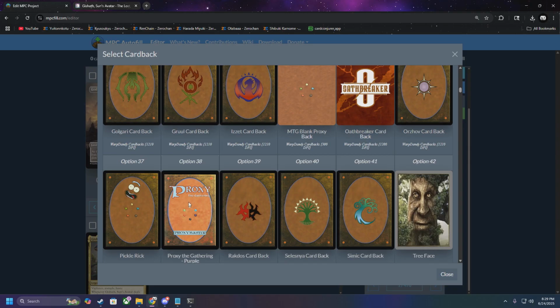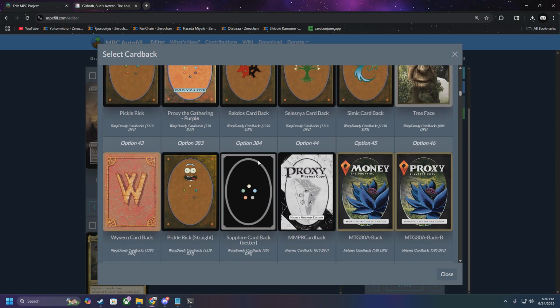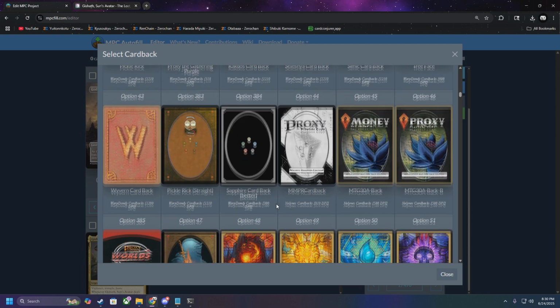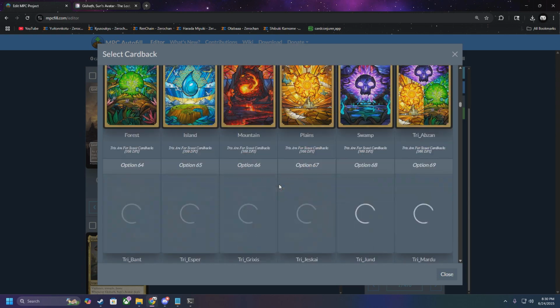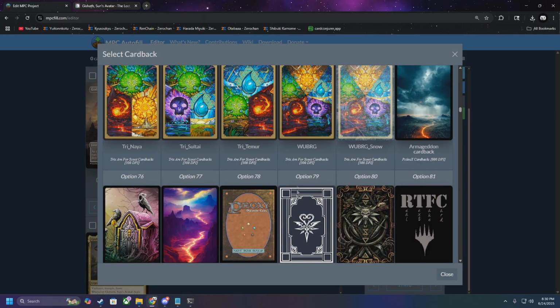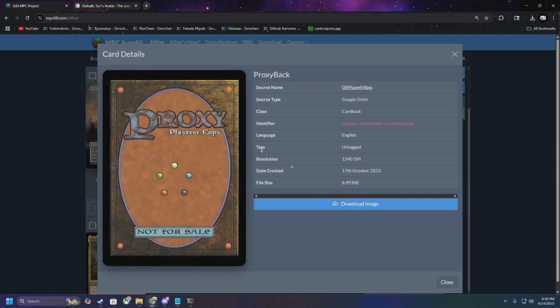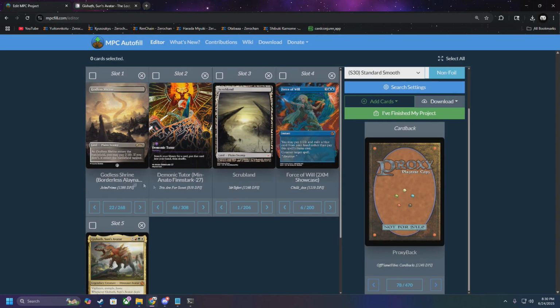There's the Proxy the Gathering, the little Pickle Rick, there's different mana symbols, or guild symbols, sorry. There's a whole bunch of different versions, some with some pretty cool art. It works the same way. You click the one you want, and you download it, and then when you go into Make Playing Cards, when you get to the card back portion, you just drag and drop this into there, and you're pretty much done.